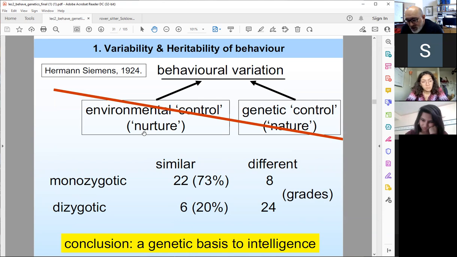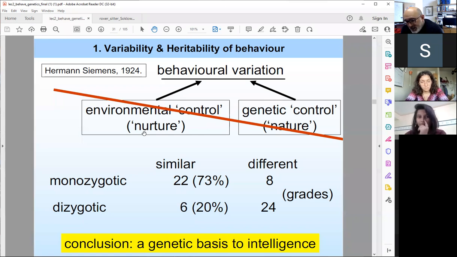The point here is, this guy, Hermann Siemens, his objectives were not necessarily, how do I put this? They weren't necessarily just interested in the science per se, but there may have been motivations behind trying to determine why, or how, intelligence was heritable. And we'll talk a bit more about that later on. But here, the point being that monozygotic twins tended to have more similar grades than dizygotic twins. So again, this is not great support, but it gives you a sense that the conclusion was that there was a genetic basis to intelligence. That is, that there is some aspect of heritability.